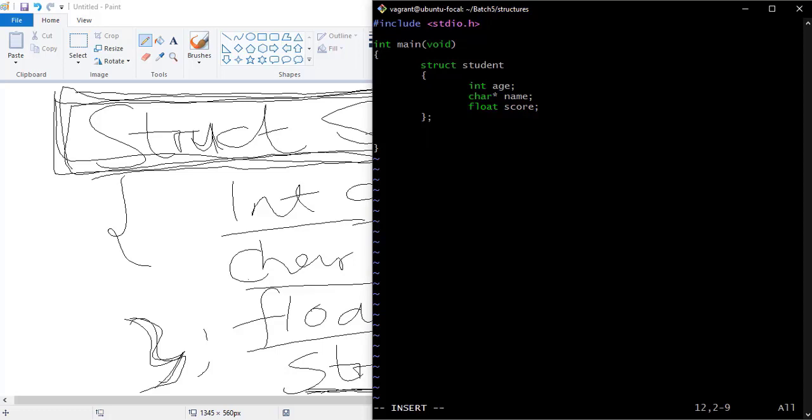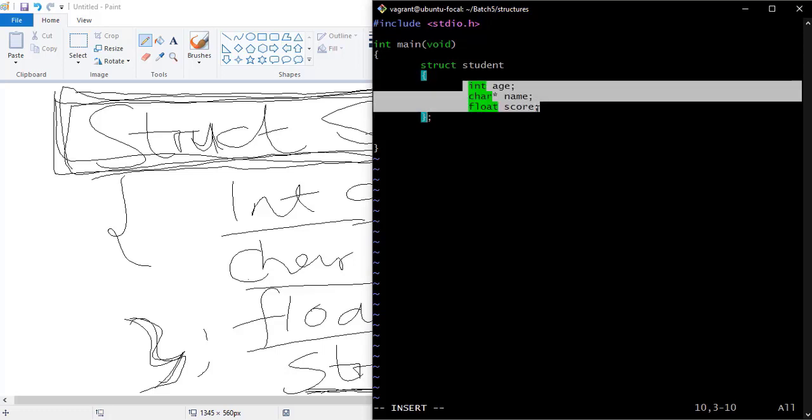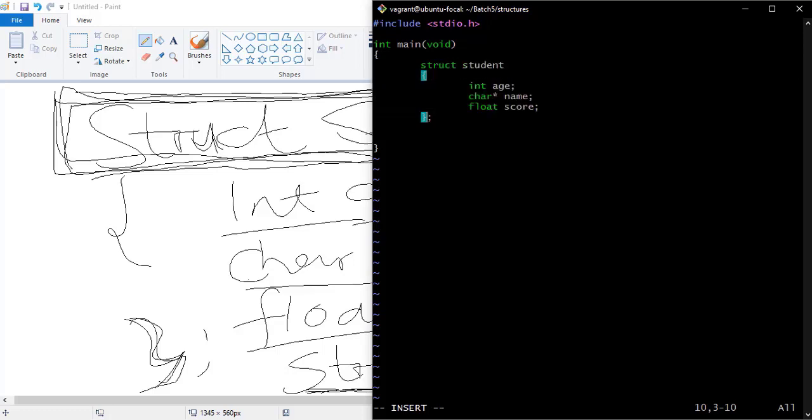So now I have a structure defined. This is how we declare a structure, right? This is the structure, and these are the members of the structure. They are called the members. So like I said, let's say we want to declare a variable of the struct student data type. All we need to do is add the variable name. Let's say we have 5 students, or let's say 3 students, right? Let me just call them st1, st2, for instance, just 2 students.